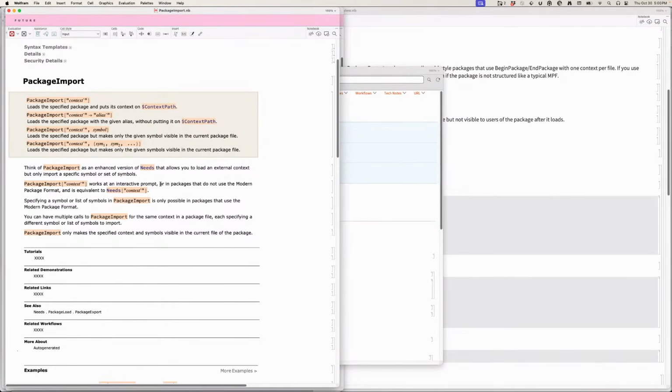The point Itai's making is that if music returns some symbol from the music package out of needs, what's coming back is music backtick blah, right? It's not going to conflict. It's literally a symbol in the music context. Okay, but the ones that you are importing, what do they look like? They're still music backtick blah. Every single symbol in the music context is fine, but how do those ones get successfully exposed?